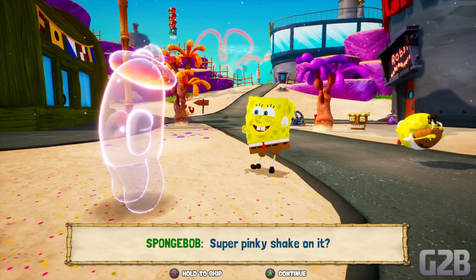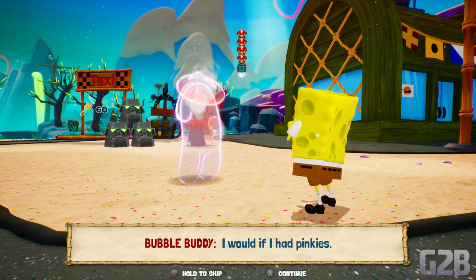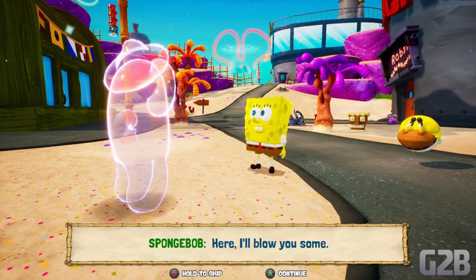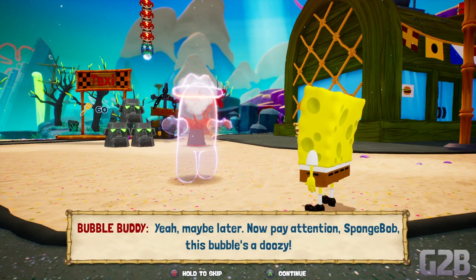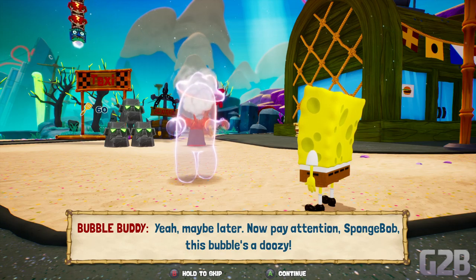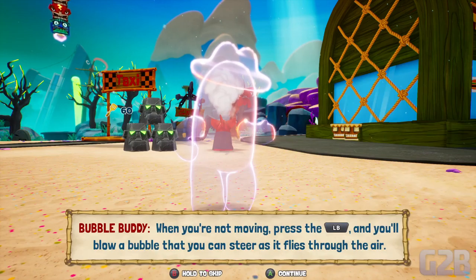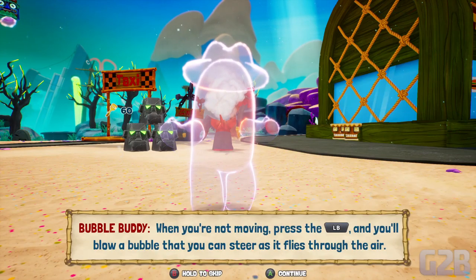First, what we gotta do is hit these buttons here. Bubble Buddy, I bet the next move you teach me will be right. The best one I already know ever. But yeah, teach me anyway. Abso-positively, SpongeBob! Super pinky shake on it? I would if I had pinkies. Here, I'll blow you some. Yeah, maybe later.